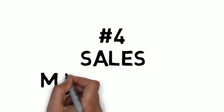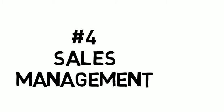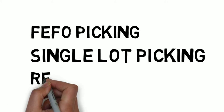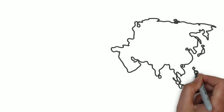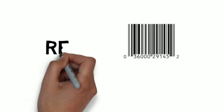What about getting the products out the door? To get the right product out of the door to customers, there are certain requirements unique to pharma. Control of customer orders requires FIFO picking, single lot picking, and residual shelf life functions. Product restrictions control geographically where the products are sold. And if selling through agents or distributors, rebate management is a key requirement.